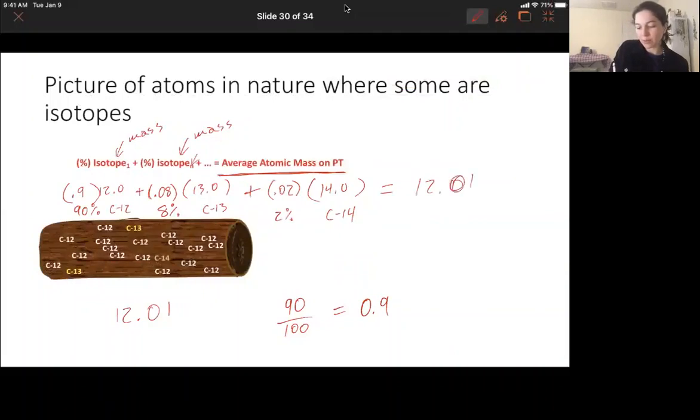And when you add all of these up, they're going to give you that 12.01 average atomic mass. Remember, I made these numbers up, so if you put them in your calculator, they may not add up. But the idea here is that the majority of carbon is carbon-12, and therefore it contributes most to this mass number, which is why it's really close to 12. So in elements like chlorine, you might see that these ratios of the isotopes to each other are more dramatically shifted to some of the isotopes in particular.